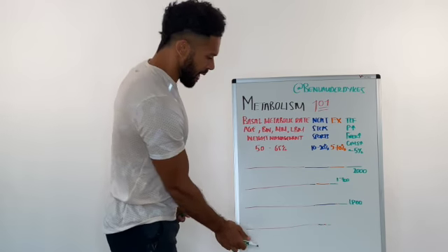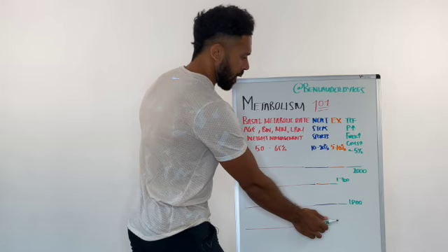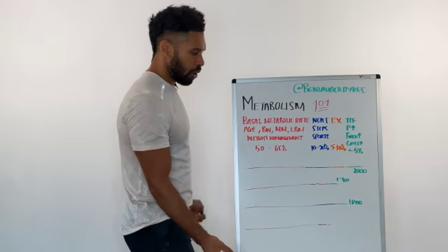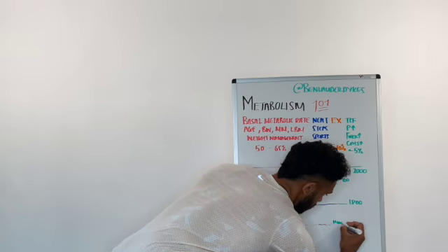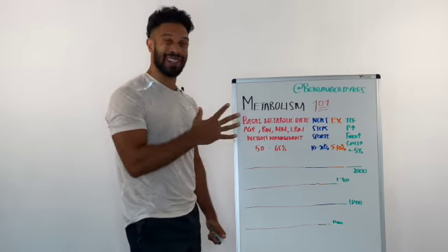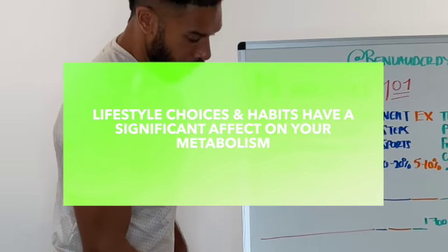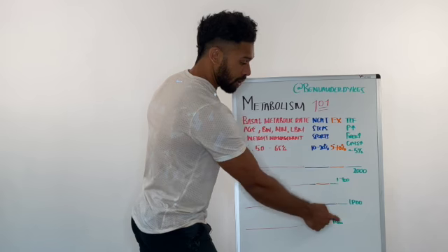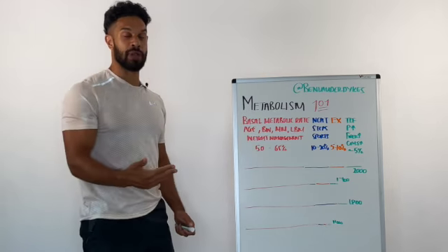And then we have this person here, person number 4, same BMR. They don't do any NEAT, they don't really do any exercise, and they don't really eat that well, maybe low protein, low fiber. So let's say that this person is consuming 1,400 calories per day. So remember, this is an example of the same person, but with different lifestyle habits. So one person not really doing much might only expend 1,400 calories. One person doing a decent amount could be anywhere up to 2,000 calories per day.